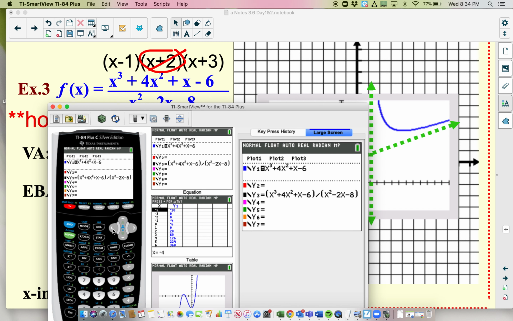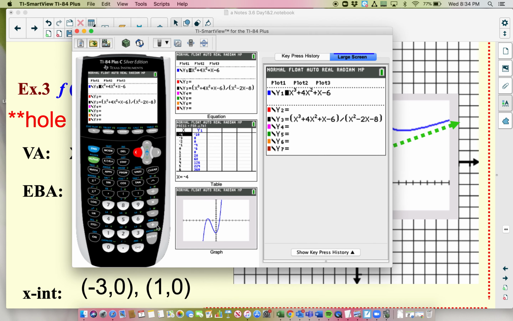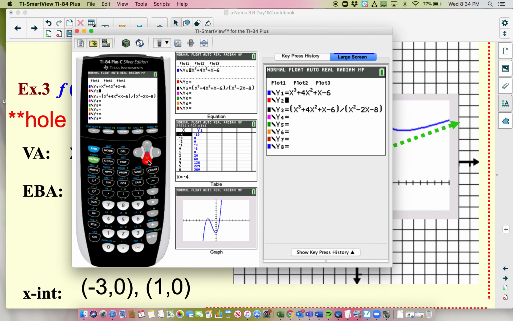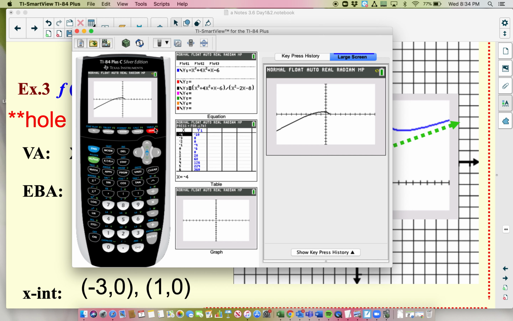turn this one off and turn on the entire rational function here. And it doesn't matter. You don't have to worry about the hole when you're graphing it on your calculator. However, your calculator doesn't show the actual circle for the hole, but you'll see it on your table, and I will reference that in case you have forgotten after this slowly graphs.